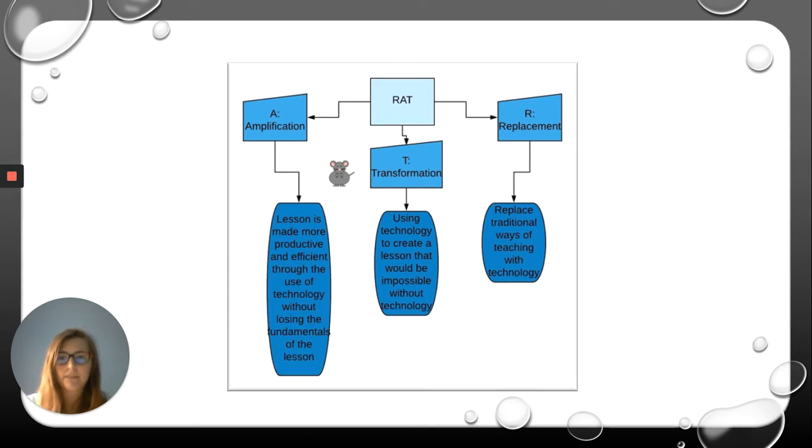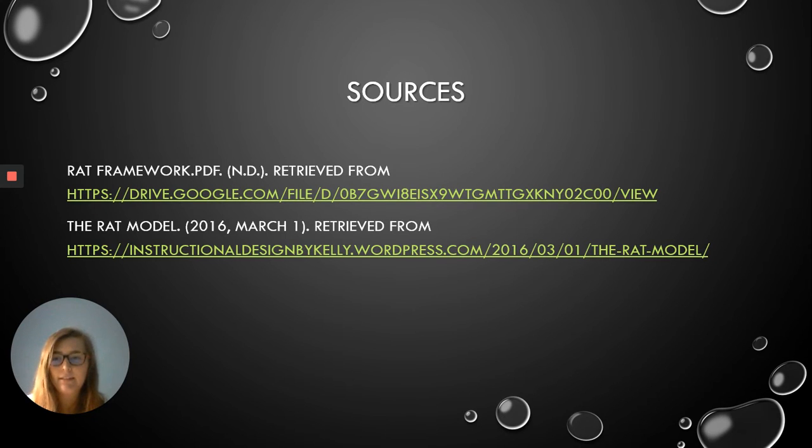And lastly, we have this little RAT model that I made on my own through the website that Rachel showed us on Friday in class. Obviously, I didn't use it in my presentation because I ended up breaking the RAT into separate slides, but I was proud of it, so here it is. And lastly, we have my sources.